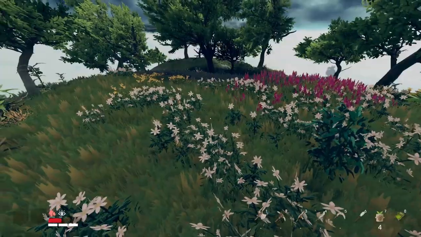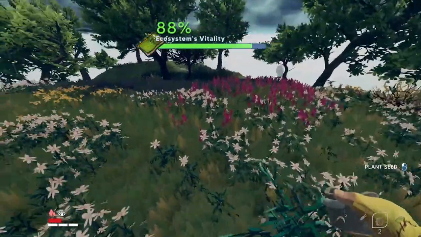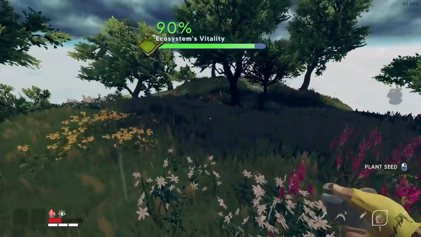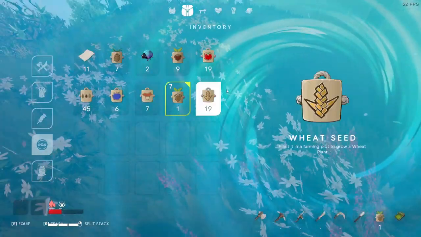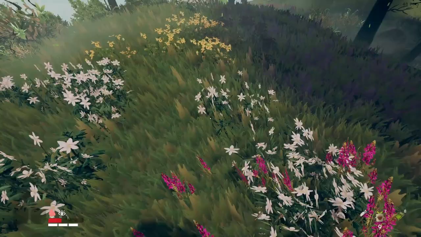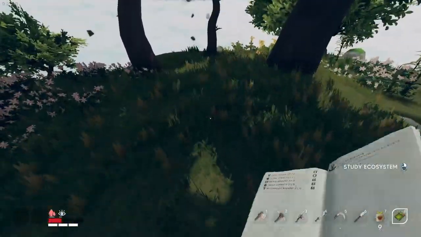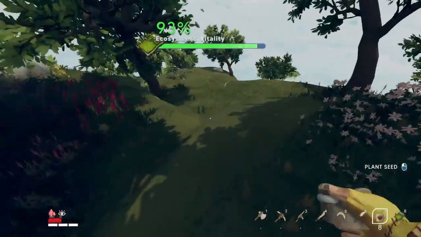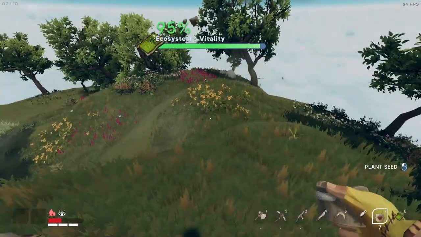Let's put some of this in here. 1, 2, whatever, 3. 3 amounts. We need more trees. Okay, let's plant them in here, in here and in here, because it looks just amazing here.